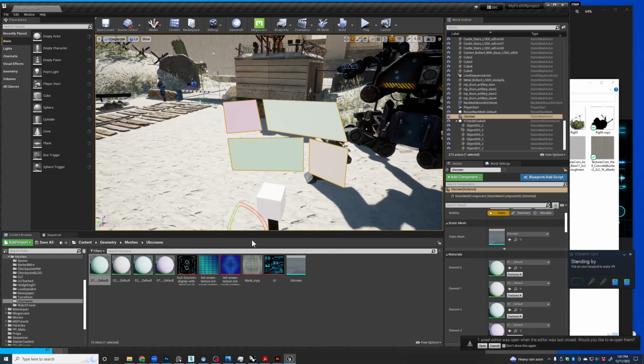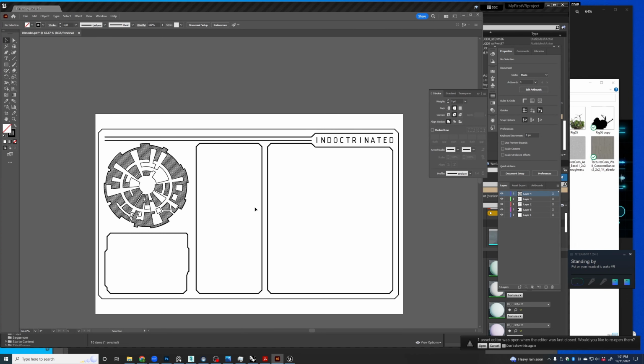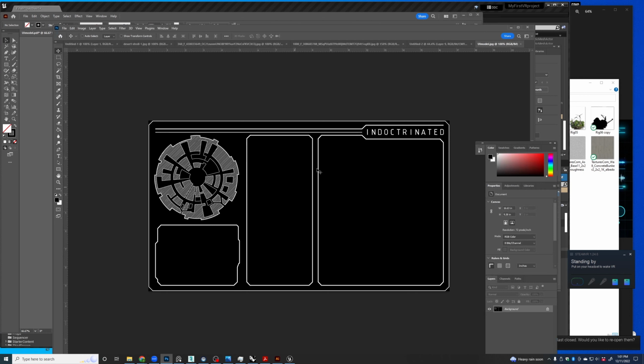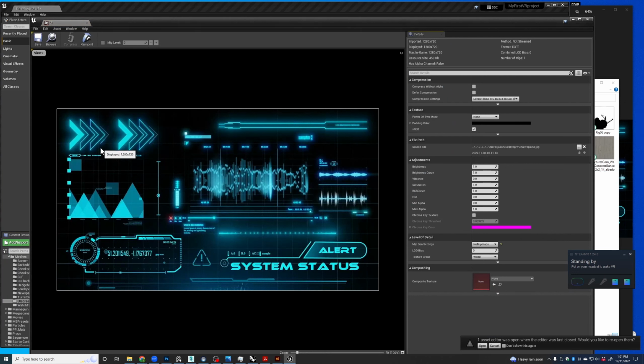Okay, so we're back in our scene, and I have my UI set up now as a black and white image. I exported it as a JPEG and brought it into Photoshop and inverted it to use as a mask. Basically, I want these white lines to glow that holographic blue, not dissimilar to something like this.